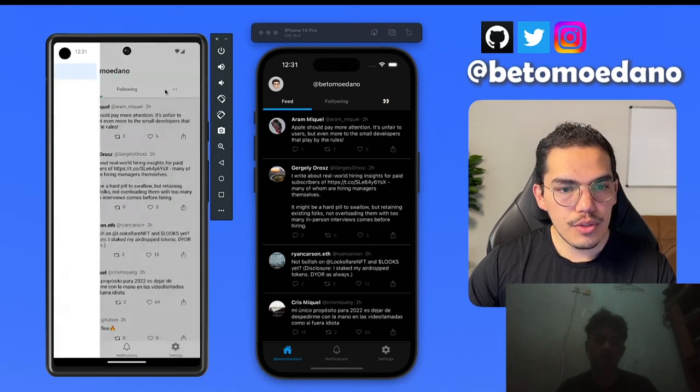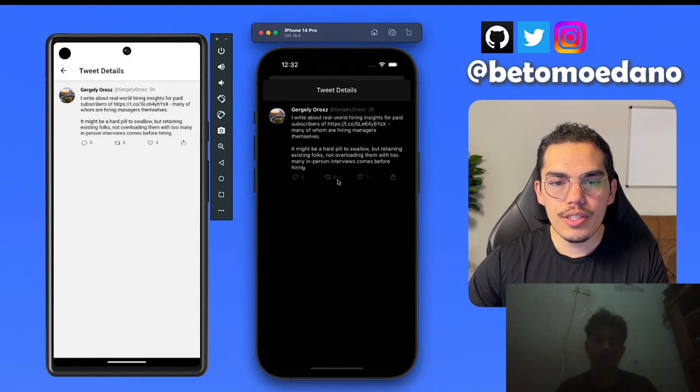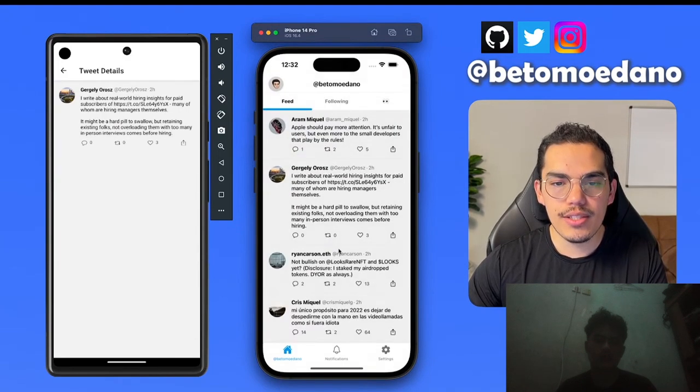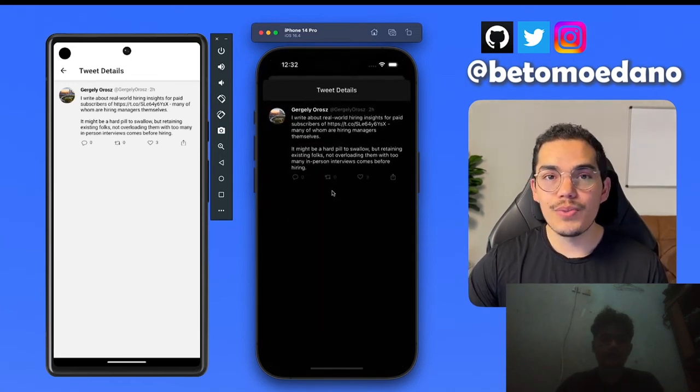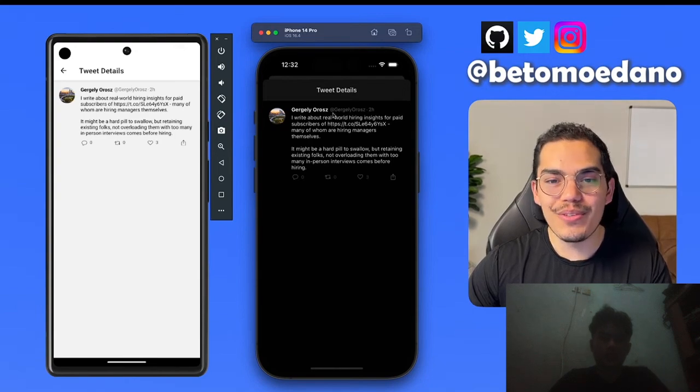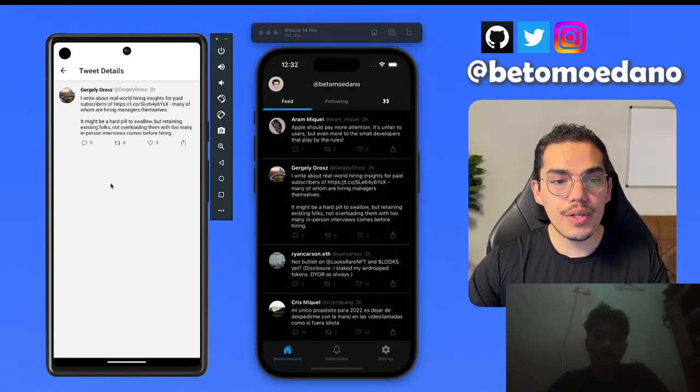And finally, what I wanted to show you here is that we are going to learn as well how to use stacks. For example, here when I select the tweet, and let's change this to be light mode, you're going to see that it changes automatically, which is pretty amazing. And it's super easy to build using the themes that come with React Navigation. So you don't have to use your own colors if you don't want. Of course, you can extend this functionality and use your own colors. But this is a stack. We're going to learn that as well.